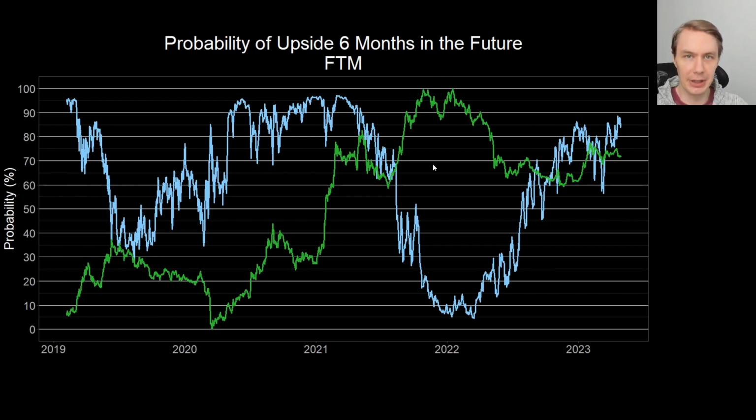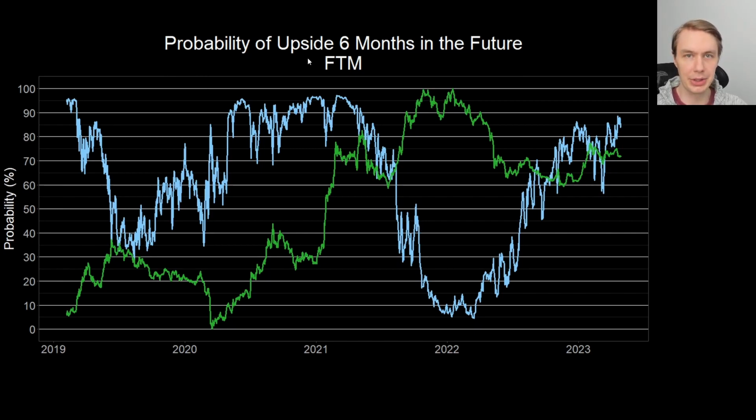And of course, the difficulty of being smart money is knowing what those probabilities are. How do you know when the probability of upside far outweighs the probability of downside? And how do you know when the probability of downside far outweighs the probability of upside? Now, fortunately, and this is getting at this idea of outsmarting the smart money, we have a model here at Upside Down Data that gives you that exact information. And that's what I'm showing you here.